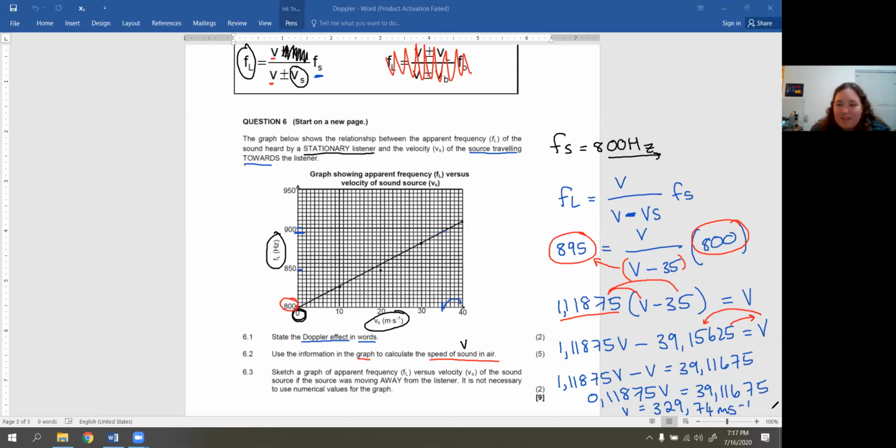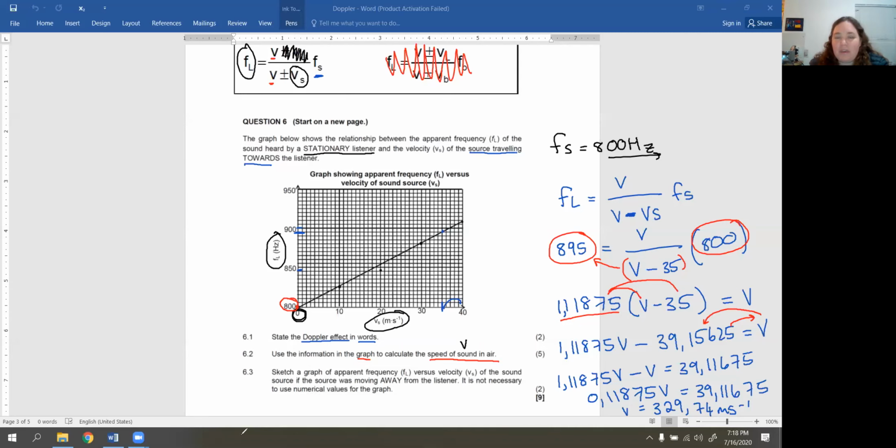Anyone? Yay, well done. Okay, so this question I think was a little bit of a nasty one, because if you didn't pick up how the values worked, it got very tricky. All right, so if you got a different answer, it may be because you had exactly the same things as me, but you rounded en route.